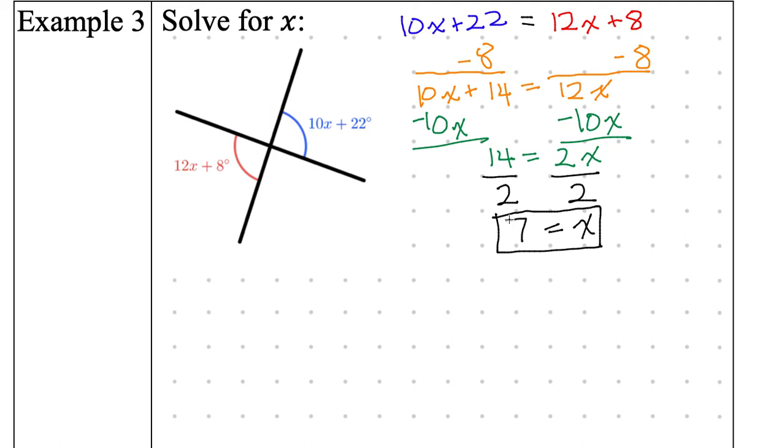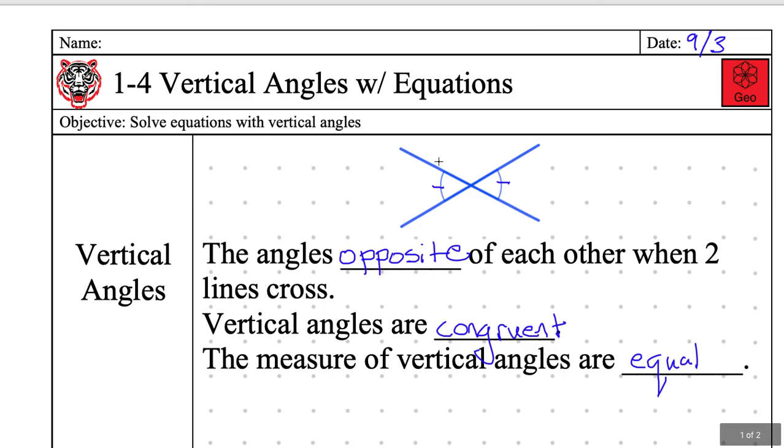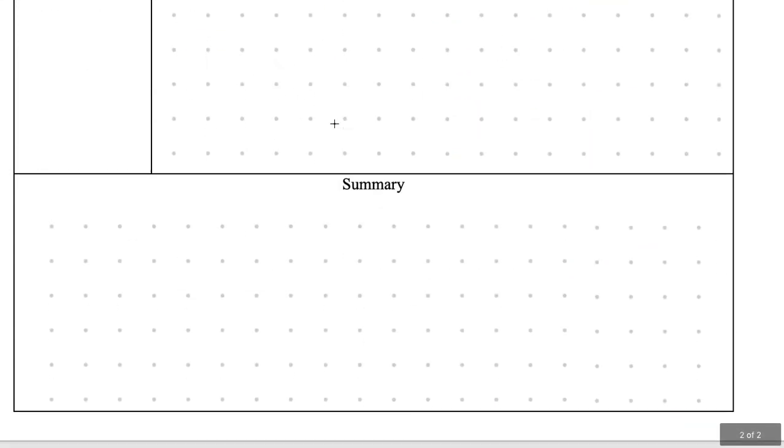That is all for our notes. Are there any questions about the notes? Give me a fist of 5 again on how well you can do the objective. How can you solve equations with vertical angles? Give me a fist of 5. Some numbers got higher. Nice. All right, we are immediately starting on the homework. Do not do your summary in class. If you're doing your summary in class, then you're not letting yourself go down the curve of forgetting. You need to be able to forget and then review.